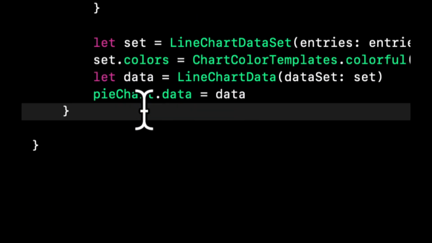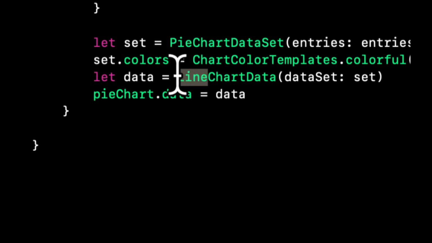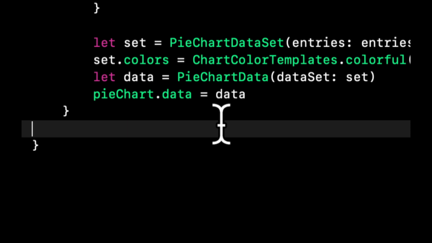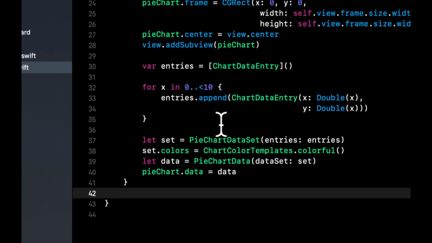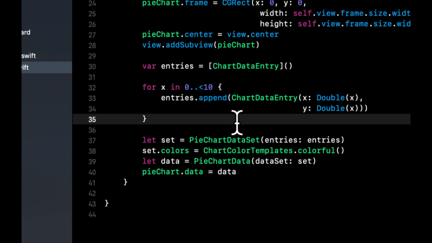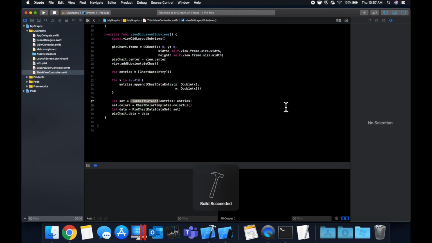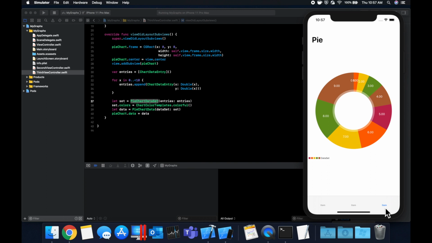So here we have, yes, line chart data set. Let's make this a pie chart data set and a pie chart data. So like I mentioned, you don't need to update these types, which are generic to different charts and graphs, but you do need to update the data and the data set type. Let's try that one more time. And boom, we get our awesome pie chart. And what's really cool about this framework is these graphs are interactive. So we can spin this, which I don't know why, but is kind of fun. This isn't very colorful. It's kind of ugly, actually.